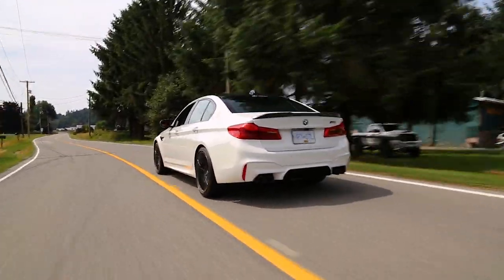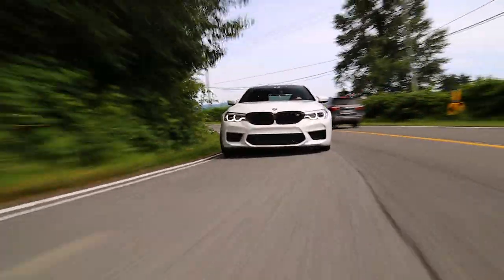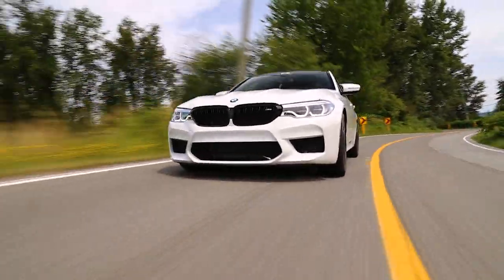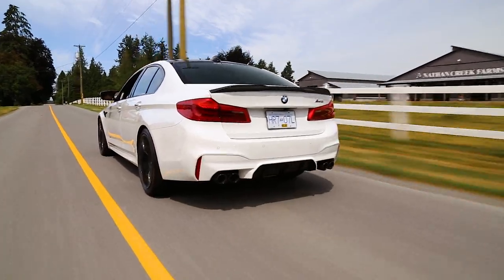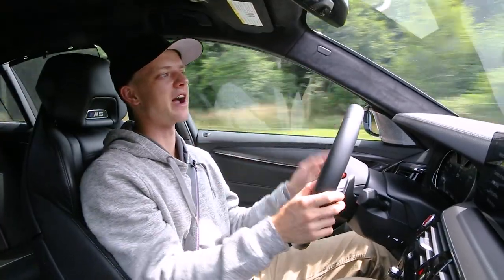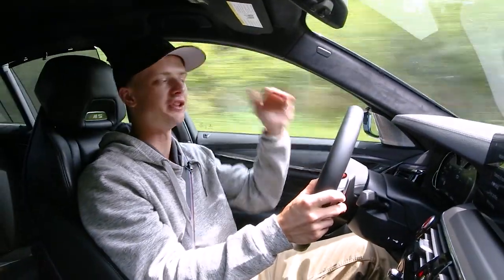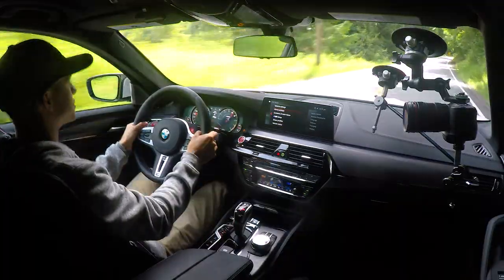I mean, they completely revamped this car from the ground up. It does have the same 4.4 liter twin turbo V8 under the hood, but it is making a little bit more power. Now, the torque curve is monstrous in this car, and I'll show you a shot of the speedo. But if you look at a dyno graph, the torque curve boosts up incredibly quick because of those turbos, and then it's basically flat for the entirety of the rev range. So you have monstrous torque.